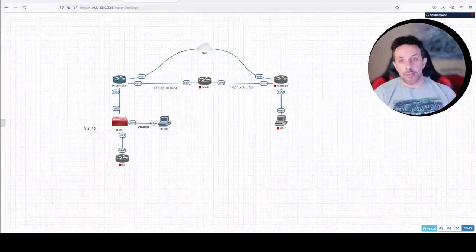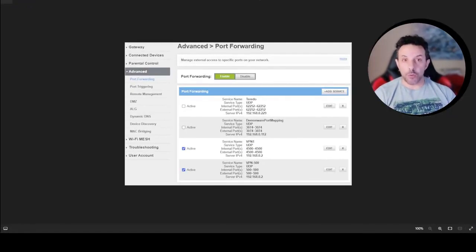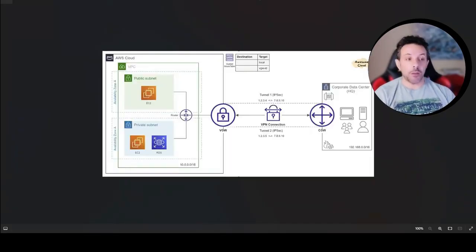Because first of all, here we have the lab that we've already seen in other videos. What did I do? Since I'm working from home, like many of you, and not in a company, I don't have direct access to a public IP, so I had to set up port forwarding here on ports 4500 and 500 to allow the VPN to go through. Then what we're going to do today is, this is me, the corporate user. We are going to set up a site-to-site VPN so we can access internal resources on AWS. Why? Because this way I can work directly, so I don't have to expose services on the internet.